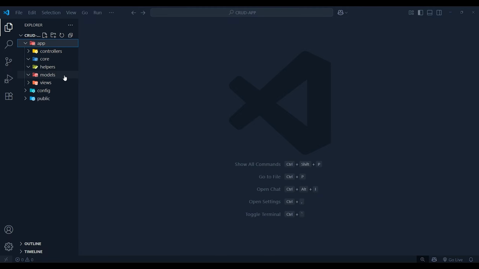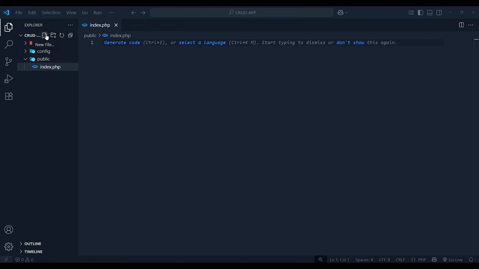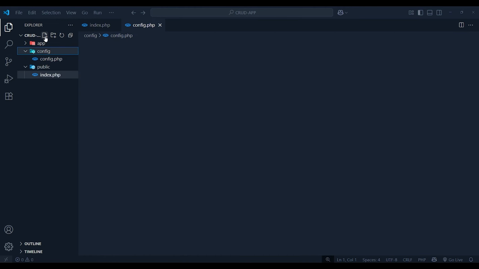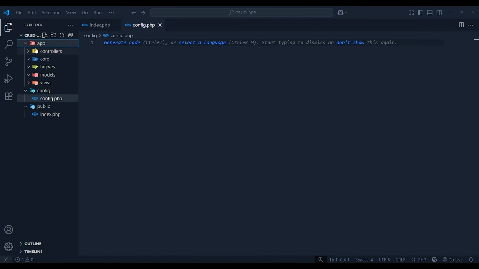Now inside the folders, we need to create our files. So in the public folder, I will create index.php. Inside the config folder, let's create config.php. Now we need to create a controller.